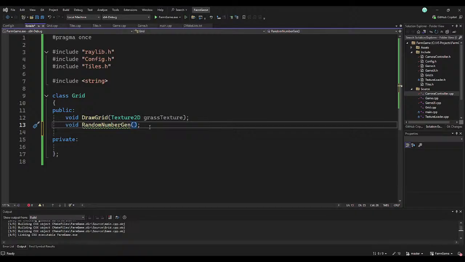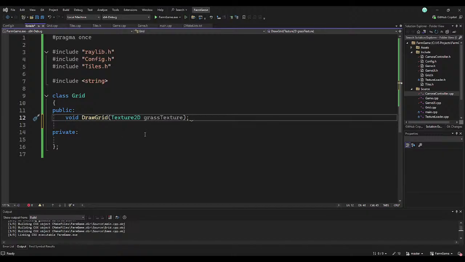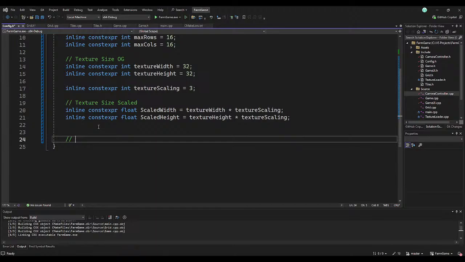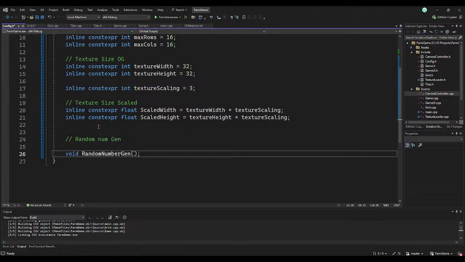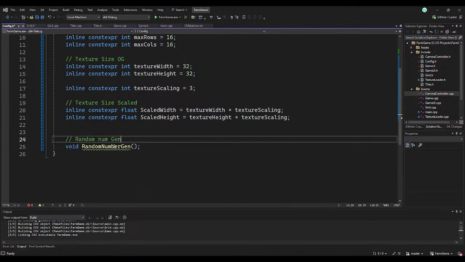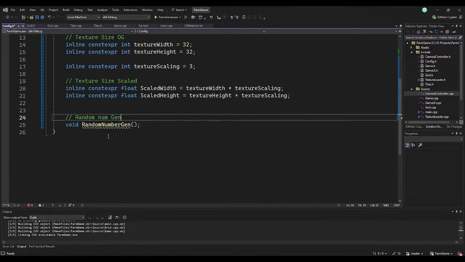Actually, go to config.h, and then void random number generator.